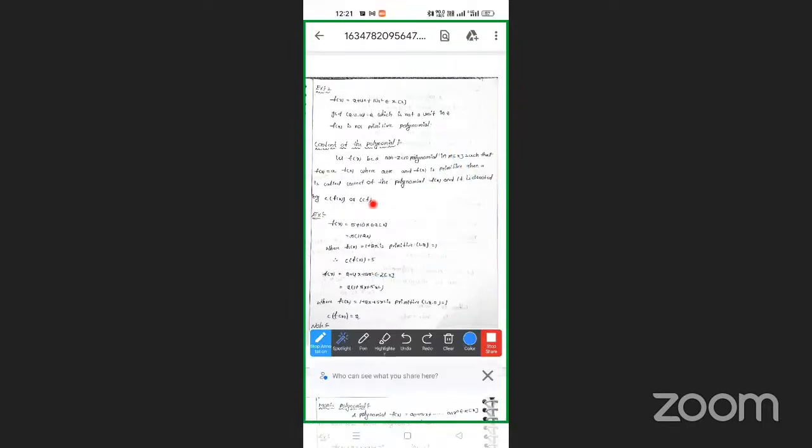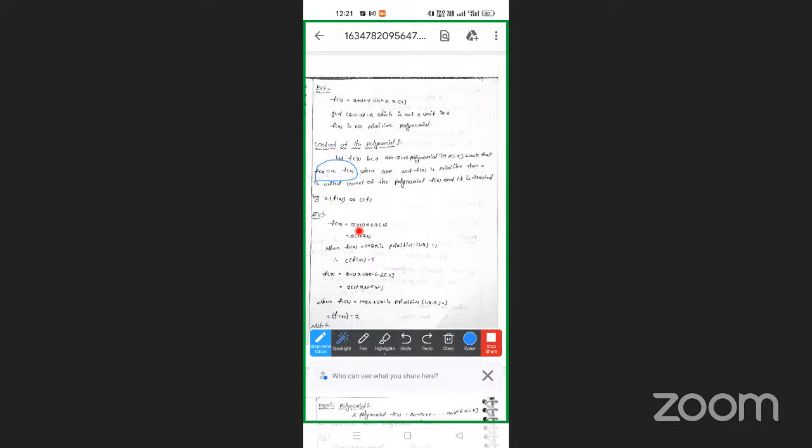So the definition once again. Let f of x be a non-zero polynomial in R of x such that f of x is equal to a into f1 of x. So this is a into f1 of x, the multiplication here. f of x is equal to a into f1 of x, where f1 of x is primitive. Then a is called the content of f of x, and it is denoted by c of f of x or c into f of x.